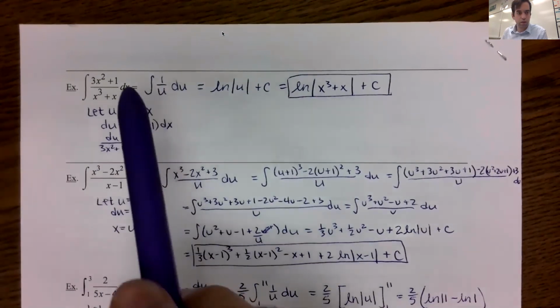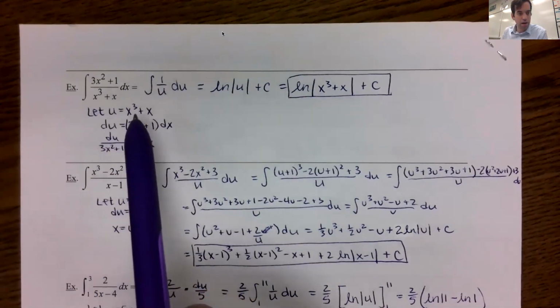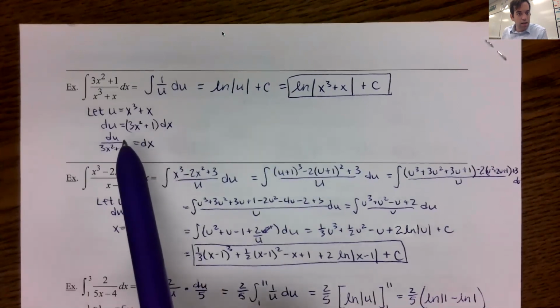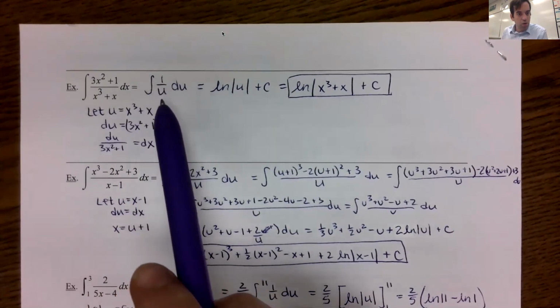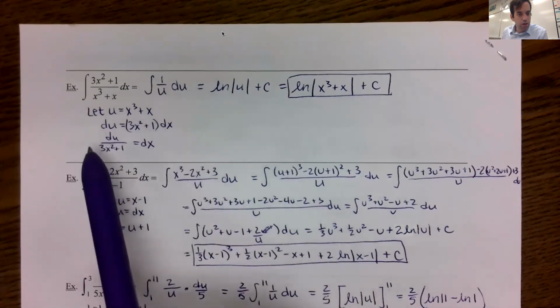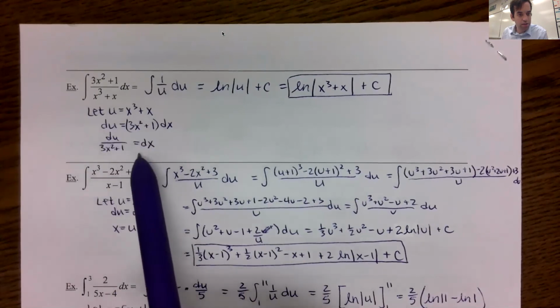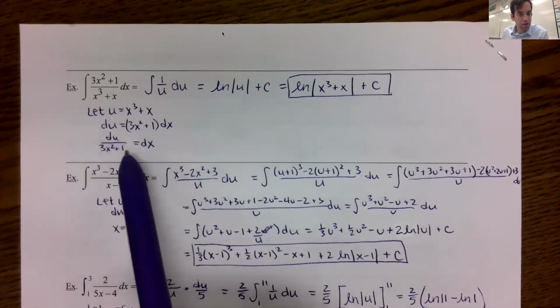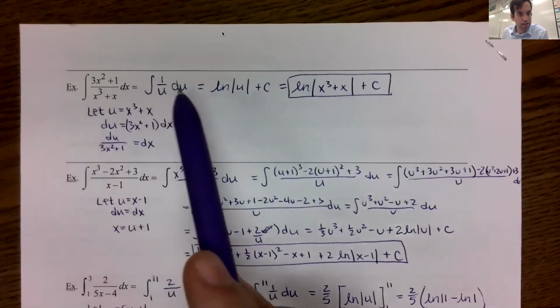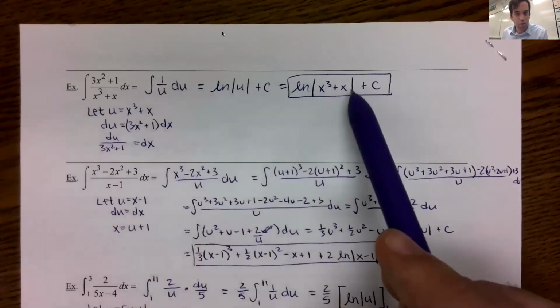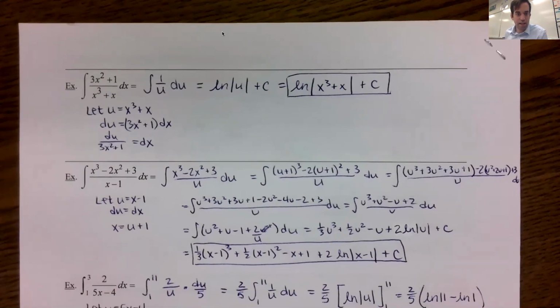So this first example here, I'm going to let u be the denominator, x cubed plus x. Du then is 3x squared plus 1, which is amazing because that's the numerator. And so I end up with an integral of 1 over u du. Now that I'm looking at it, I wrote dx equals du over 3x squared plus 1. That's another way of using u substitution, is to solve for dx on one side. So you think about this whole thing as being plugged in for dx. But in any case, we end up with this. We plug the x cubed plus x back in at the end.